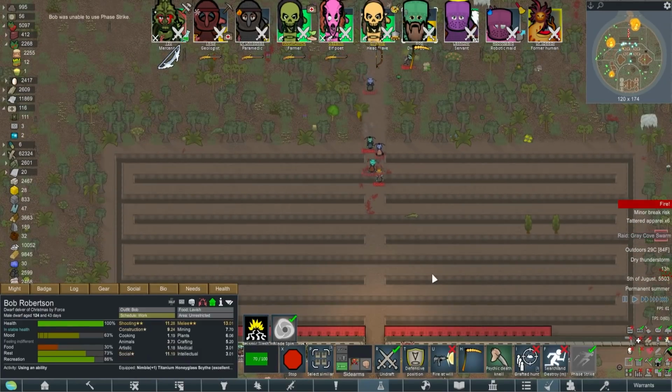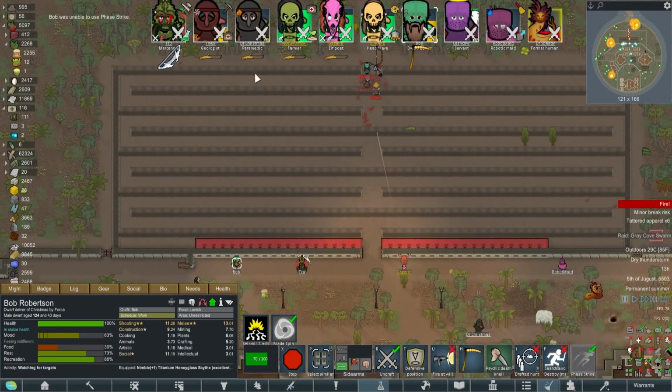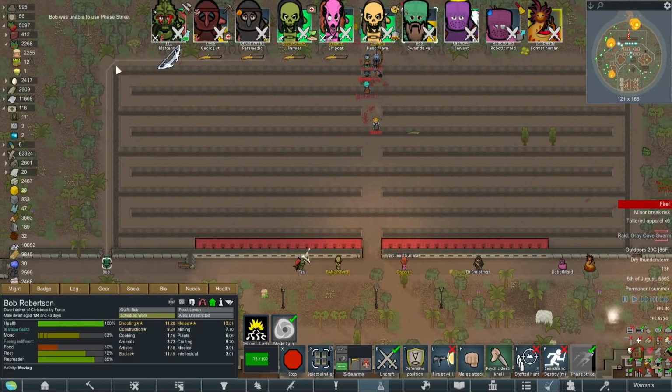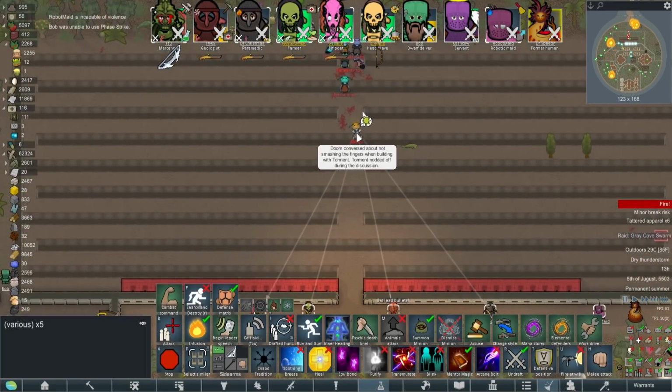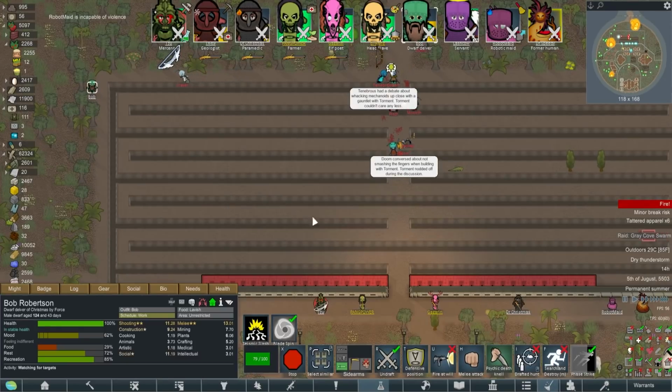Okay, Bob's teleporting in. Bob was unable to use phase strike. Bob, don't be a dick. Okay, you know what? Let's just position Bob. Try and get them to retreat. Okay, here you go. Try and get them to retreat. Then we'll just go for Pitch Vengeance afterwards. Oh, well, obviously, you know, stick up for yourself, though, Bob.